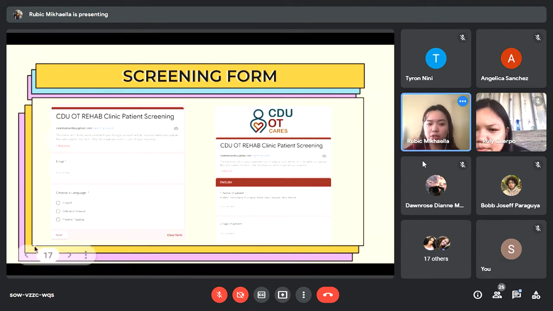They just input or type what they need to fill in. So here, the email, their language, name, and also the age of the patient, as well as the caregiver, and so on. This CD OT rehab doesn't only do physical therapy; they also do speech therapy, and now they also have psych.